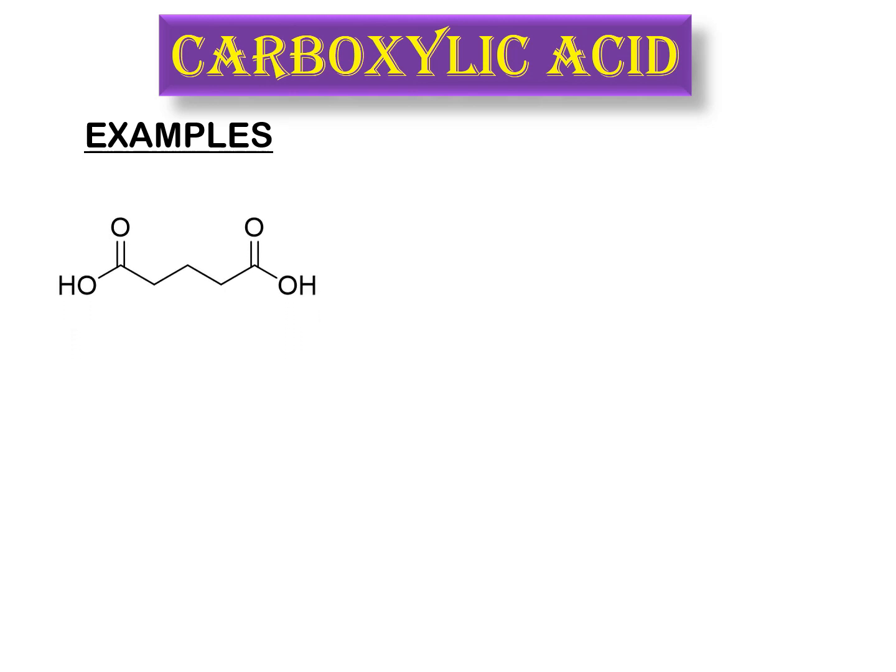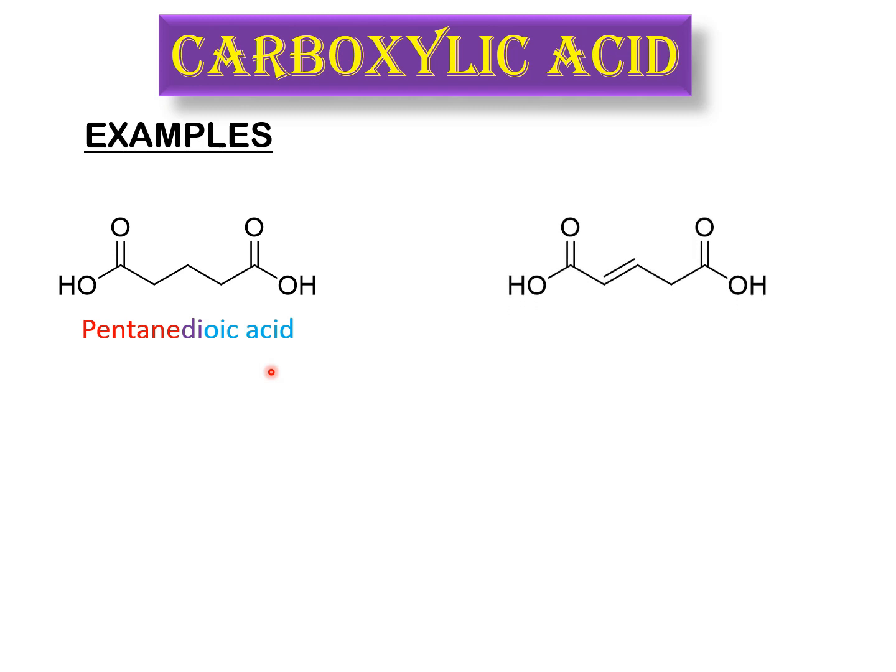So we have this molecule with 2 carboxylic acid functional groups at the very ends of this carbon chain, and it has 1, 2, 3, 4, 5 carbons. So it's a pentanedioic acid, and you see pentane is written in full, including this E. So it's a pentanedioic acid.